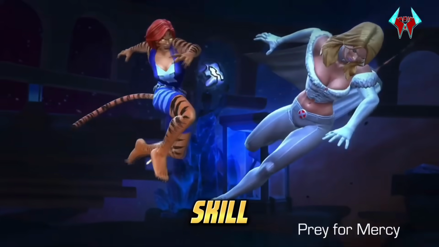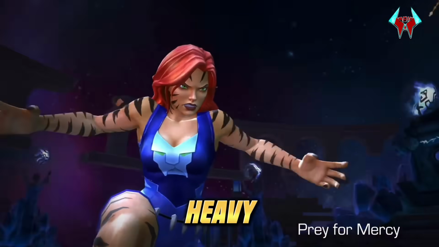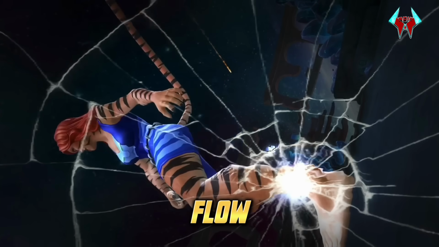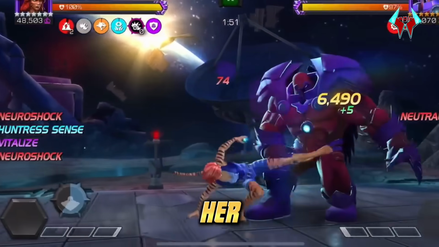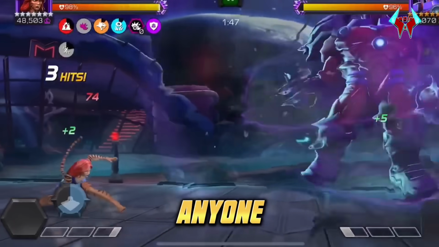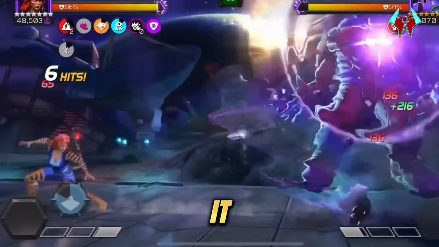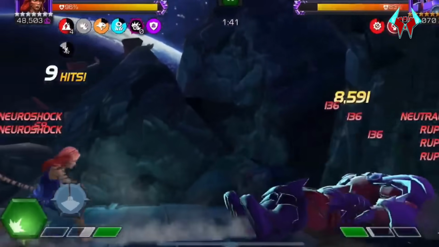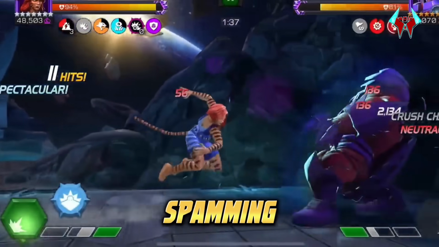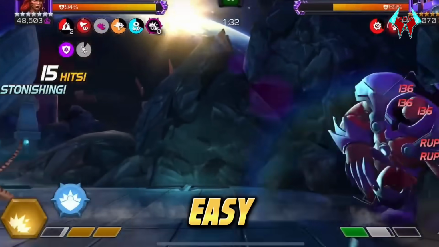Look, I get it. She takes some skill. You gotta be precise with your spacing, land those well-timed heavy intercepts, and keep those census rolling. But once you master that flow, it's straight up destruction. Her whole kit revolves around ruptures, and let's be honest, hardly anyone is immune to that. Which means her damage sticks, it stacks, it slaps. Here's how it goes. You charge in with aggressive pressure, start spamming those heavy attacks from downtown, and that long range makes it so easy.